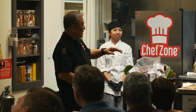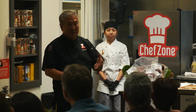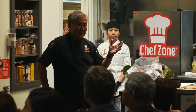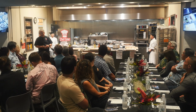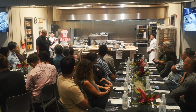We have many things. You can see there's a lot happening here. So I'm going to use the ground venison. I'm going to use the loin, what they call the backstrap. I guess hunters call it backstrap, yeah? In the kitchen, it's loin, or strip loin, or the New York steak. You can see the racks over there, where the chops come from. And let me see, the tenderloin. So we're going to go from ground to raw to cooked.